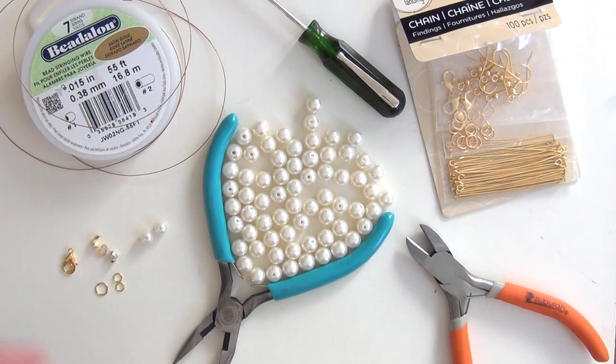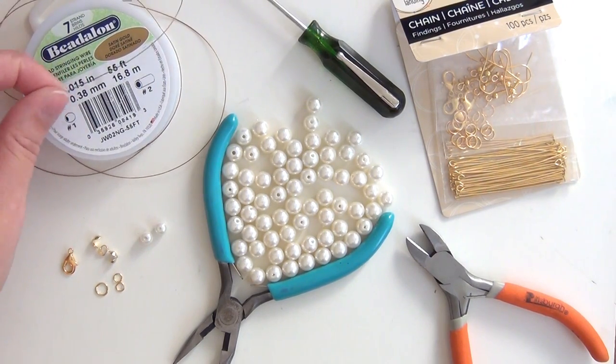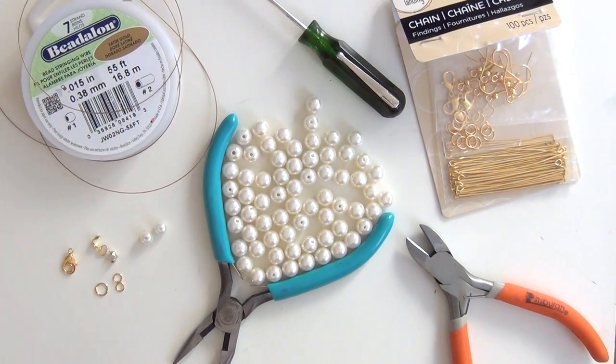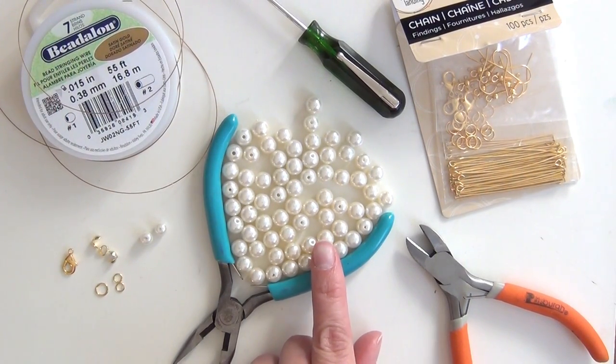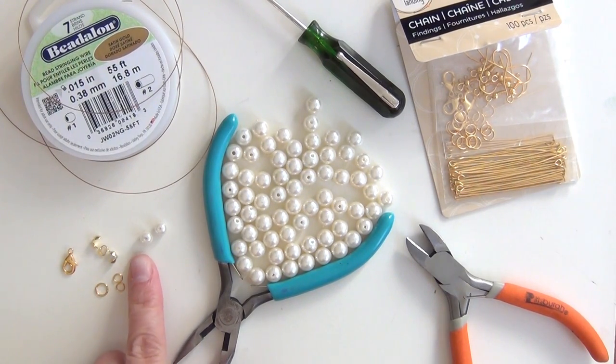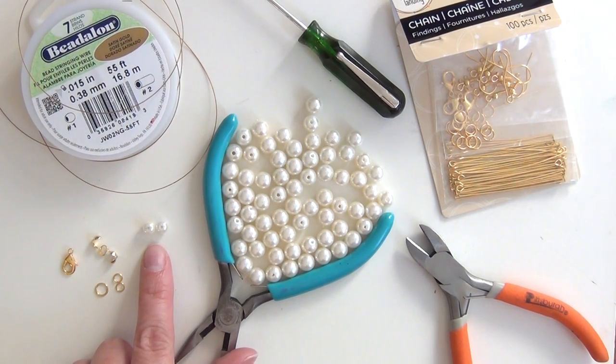For this, you will need some beading wire. I found this gold wire at Michael's for somewhere around $4 for the entire spool. You will need, of course, your faux pearls. I'm sure you could use real pearls, but why would you? You can buy a couple of strings of these. I'm probably going to use maybe 3 strings worth. If you bought them in the store, they'd probably be about 99 cents for a string of them. I also have 2 that are slightly smaller than the main ones I'm going to use. You don't need those, but it adds a nice touch if the 2 end pearls are smaller.